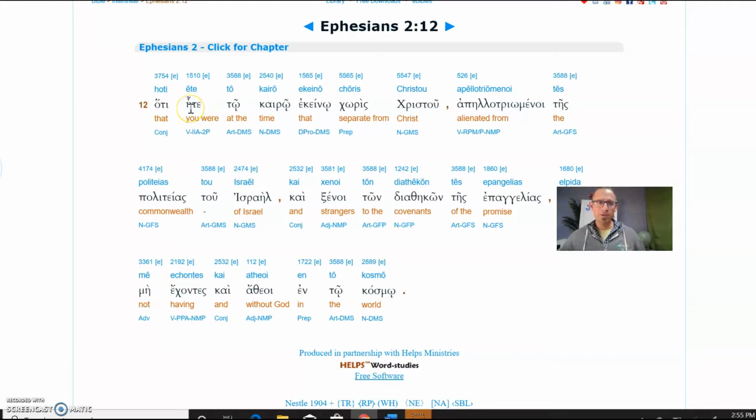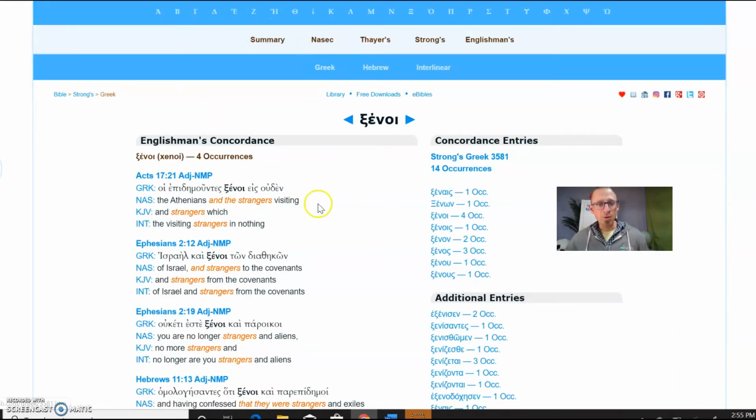Now, that might not be particularly interesting, but the blue up here shows you the Greek word, and if you click on it, you can begin your word study. So basically, we were interested in this idea of alienated from the commonwealth of Israel, and I'm going to choose the word strangers, which looks like xenoi. So I'm going to click on this blue word xenoi, and now what happens is I have xenoi right here.